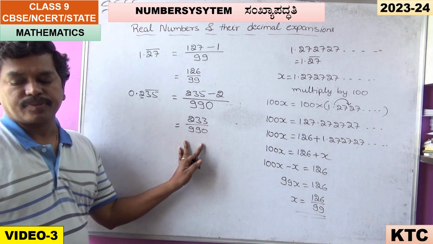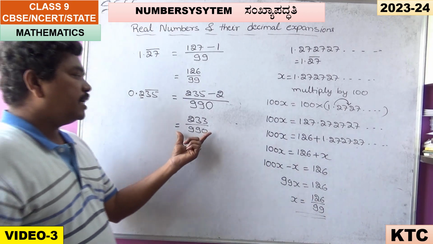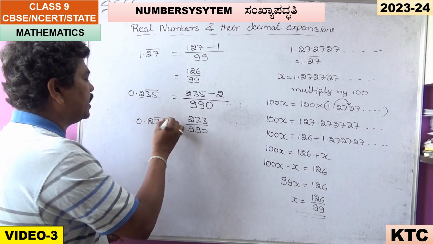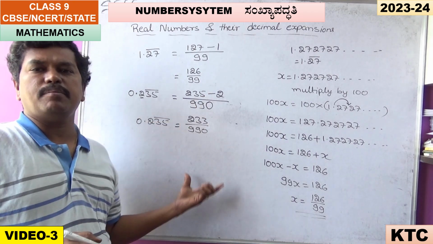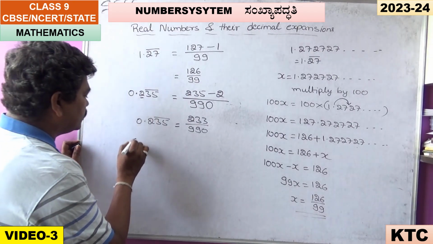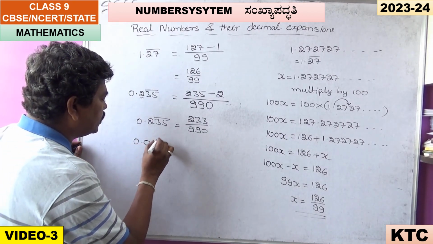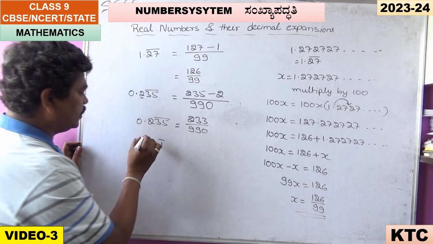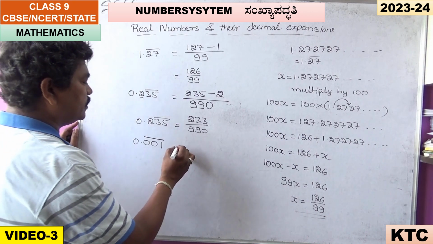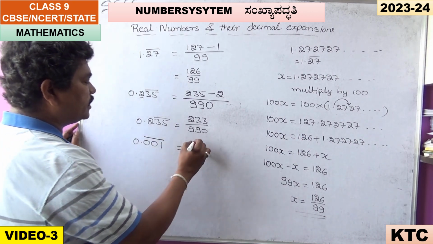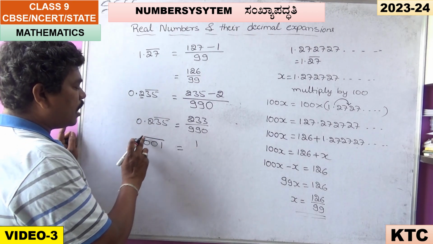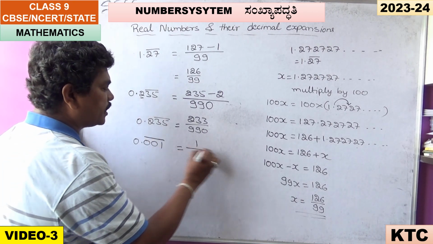So this is the rational number of this decimal expansion 0.235 bar. If you do it by the expanded formal method, the same comes. So I take one more example. If I write this one, 0.001 with the bar here, so totally I can write this. Only 1 is there, so you put 1 here. There is no subtraction because after the bar there is 0, you don't subtract anything.